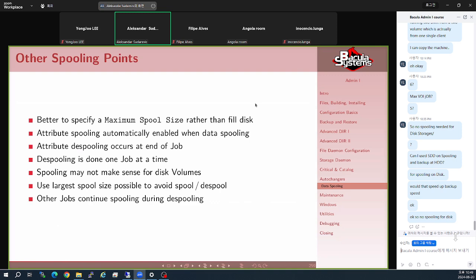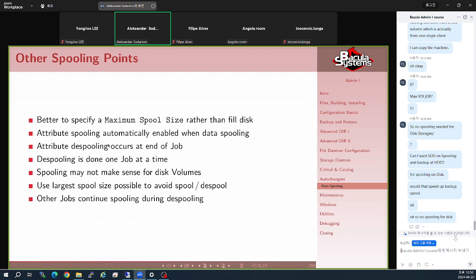And to stress more important spooling points, first, make sure to specify a maximum spool size, if not per job, at least as a whole, because it will fill up the complete disk partition. Attribute spooling, as I told you, is automatically enabled when data spools, and attributes will be despooled at the end of a job.